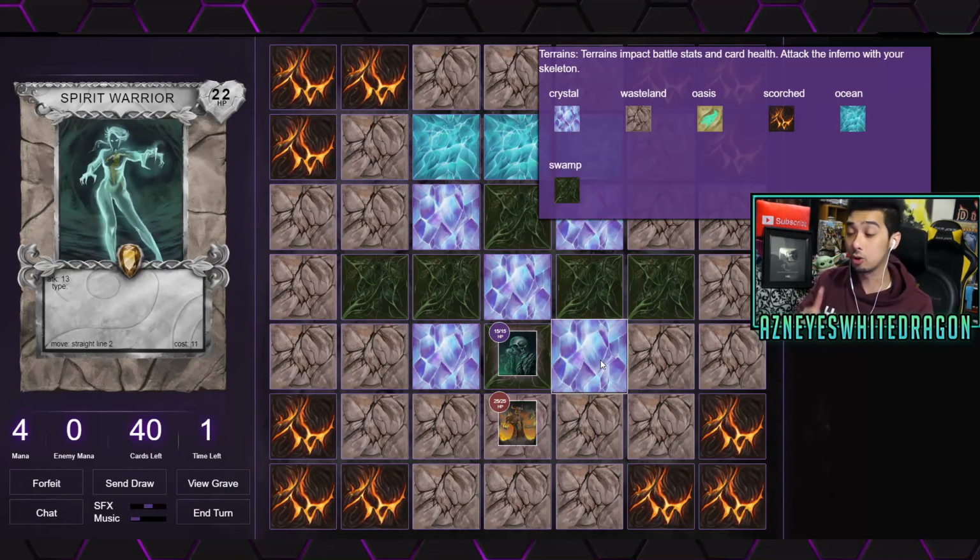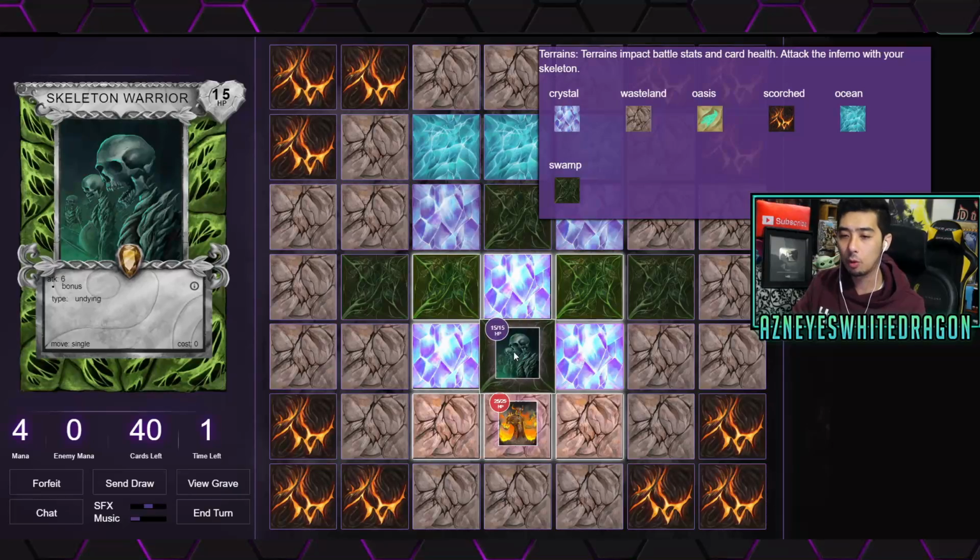So there's also terrains, which I mentioned before. This is a mechanic that I really do think is quite cool. It says that terrains impact battle stats and card health. Attack the Inferno with your skeleton. If you guys remember before, the skeleton still only has 6 attack.